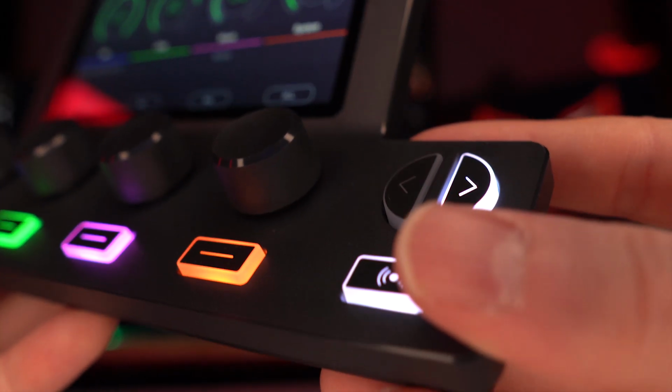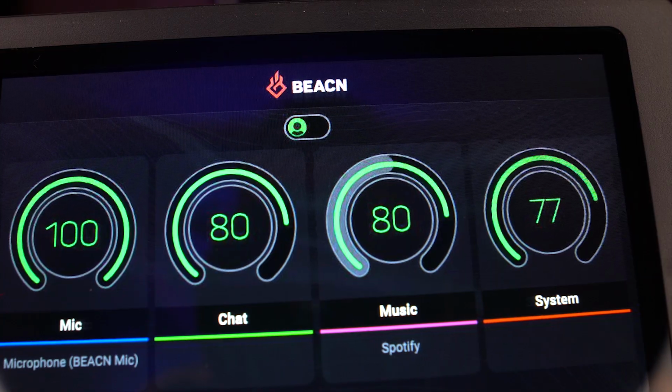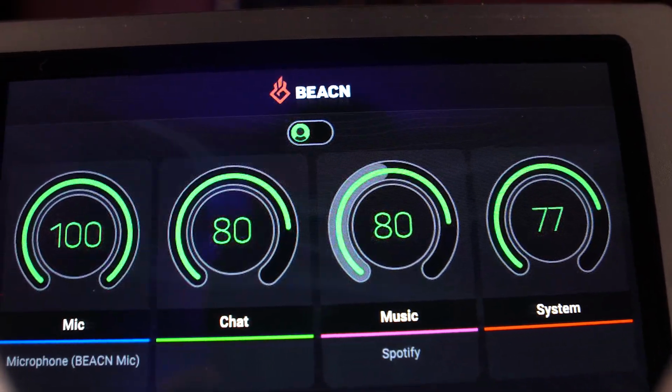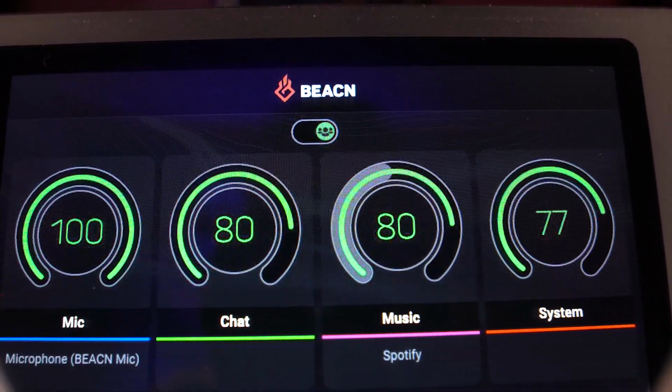On top of that, there's one more little button down here, which switches between your mix and your sub mix. So this allows you to do sub mixes, you guys. Yes, it's finally here. It's finally available. Easy sub mixes for streaming. So I can literally switch between my sub mix and my audience mix on the fly and hear what they're hearing to make sure that everything sounds good.